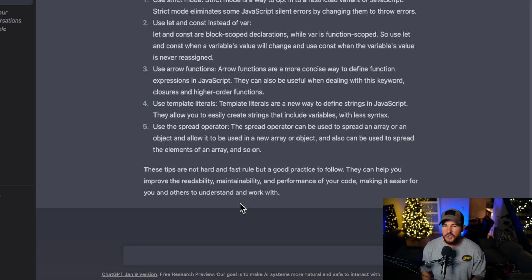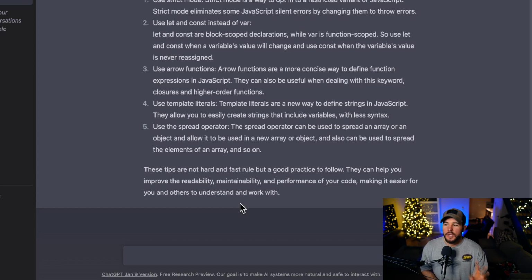So usually you don't need to manually use strict mode, but it would be good to double check and make sure that whatever JavaScript configuration you're using, whether that's through Next.js or Create React App or whatever it is, that it is using strict mode by default. So I think that is a fair tip number 1.